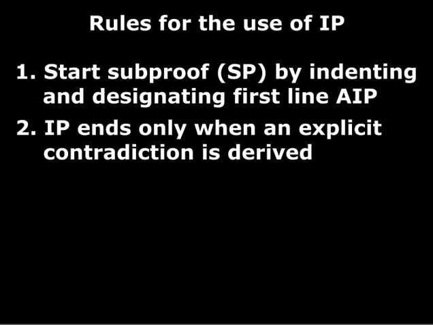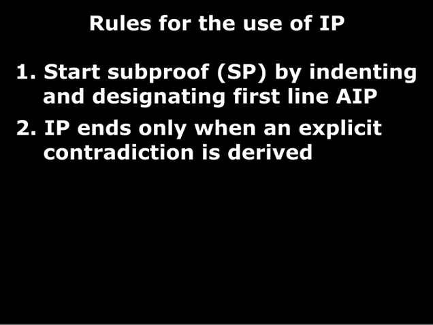An indirect proof ends only when an explicit contradiction is derived. Okay, that's a difference between this and conditional proof. Conditional proof you can end anytime you want. Right? You could randomly end. You derive lines and you flip a coin, and if your rule is if it comes up heads, you're going to end the conditional proof. If it comes up tails, you're just going to derive a new line. You could do that, and it wouldn't be wrong. Now, depending on when you end it, you might not end up with something useful, right? You might end up with a conditional that isn't going to help you further your proof, okay? But it's not going to be wrong. You can end it anytime you want.